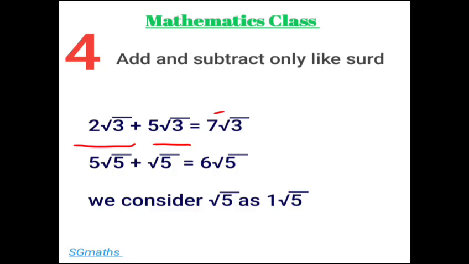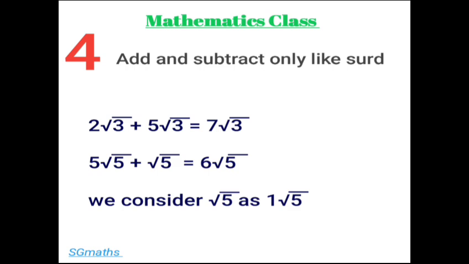Okay, then we now have the root 3. So I would not write root 3 twice, no. You only pick one root 3. Then you add the ones that are outside, which are 2 and 5. When you add them together, it gives you 7. Then you pick root 3. So let's check the other one. 5 root 5 plus root 5. The answer is 6 root 5. If we want to ask why do we get root 5? Okay, how do we get 6 root 5 rather?